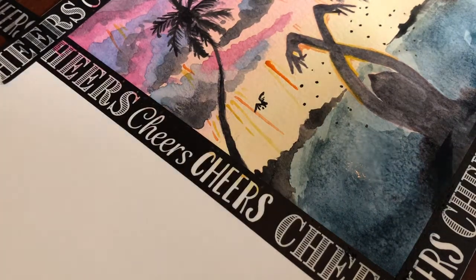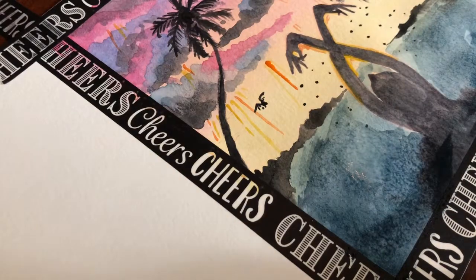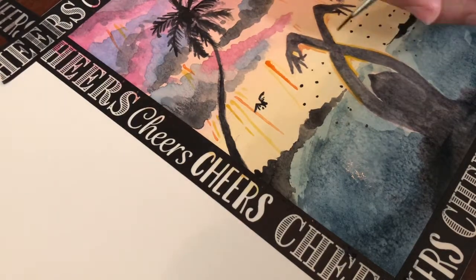Do I need to add liner? I think I kind of like how it looks without liner. Not sure. This is the hard part. When you're painting, you don't know when to stop, and you just keep on adding more detail. Which is a good thing and a bad thing, because obviously detail is necessary, but in specific styles you can't just be putting detail on everything, because it's unnecessary.